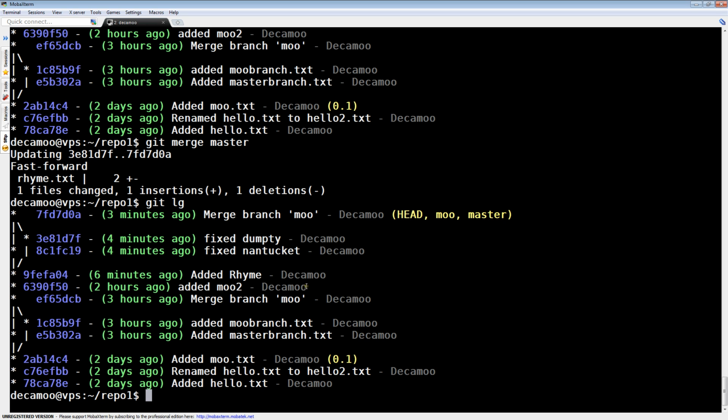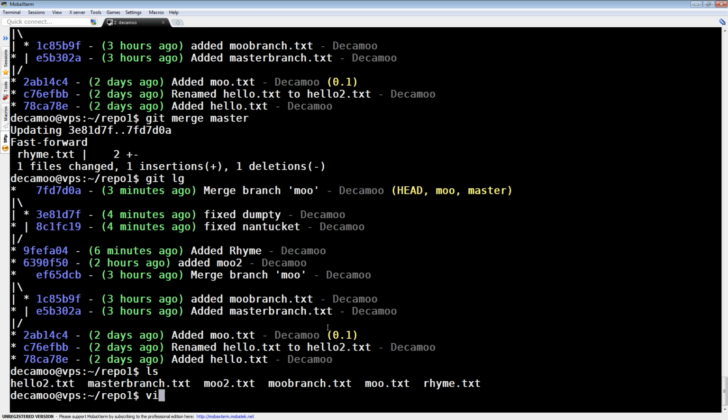So we just resurrected the moo branch, which we accidentally deleted, and we've fast forward merged moo back into master just because I accidentally deleted it. I just wanted to show you that fast forward merge can be used to keep your work branch updated.